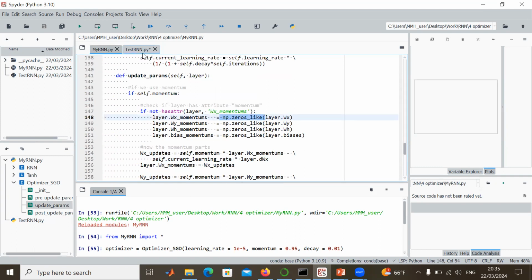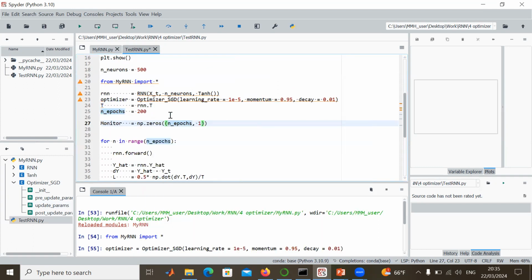Excuse me, so the difference is: if I use NP zeros, I have to initialize a matrix of a certain shape. And if I store new values in the matrix, it actually doesn't matter what these values are. Commonly you just say zeros, but you can also say ones. So you can also use NP ones, and then you have the matrix initialized and you can use it.